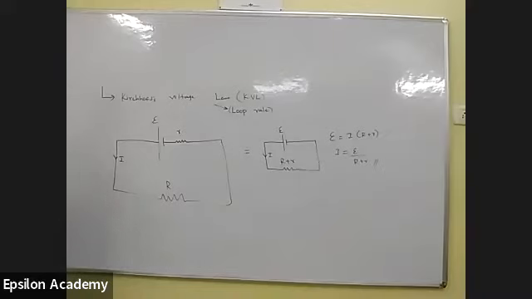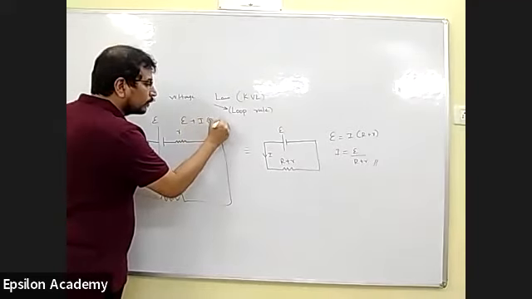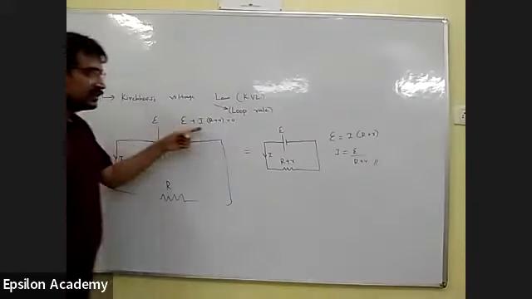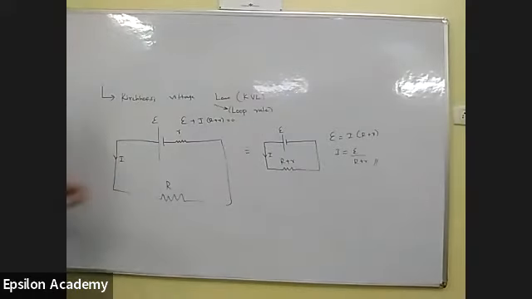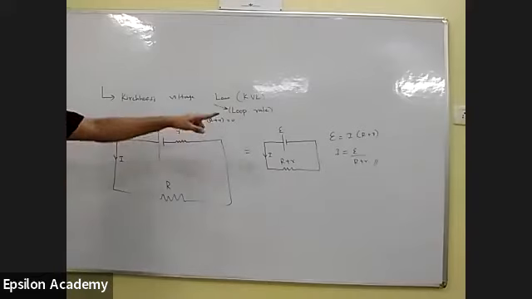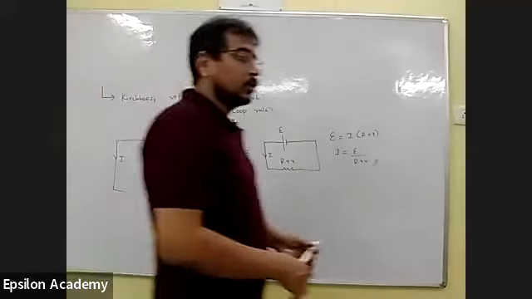Okay, let me explain how it works. Why do I use the word algebraic sum? Like, taking E minus I into R plus r is equal to zero. See, had I not applied the algebraic law, what would have happened? E plus I into R plus small r is equal to zero. Is this thing and this thing the same? What is the difference? Here it is plus, there it is minus. Correct. So if I don't use the word algebraic, I would have directly taken the scalar values and added them, which would have given us a wrong result.